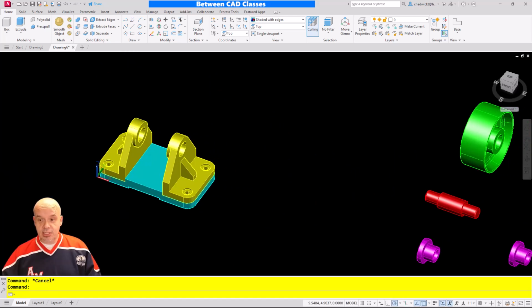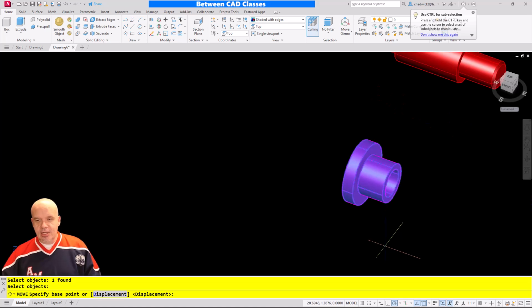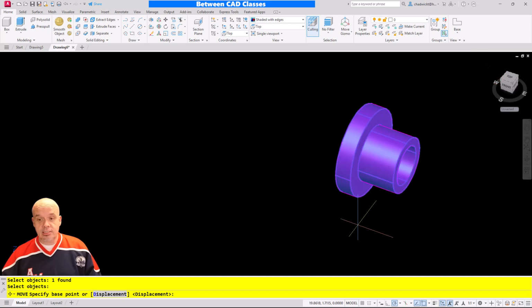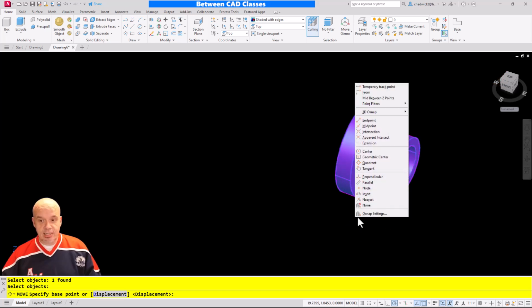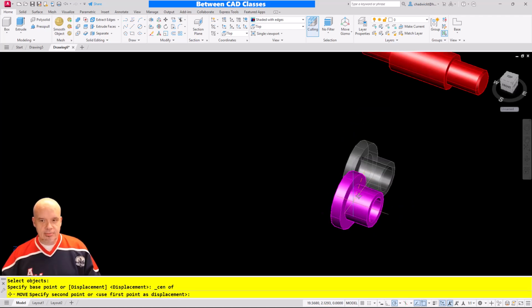Next, let's bring in the bushings. So let's see if I have any oriented properly. It looks like I do, so I'm going to go ahead and move one of these in. So I'm going to use move, select the bushing, and enter. Usually at this point, I really like to use object snap overrides to make sure that I get the correct centers. So I'm going to shift right click and choose center. And then I am just going to choose the circle itself. You can see it's going to snap to that inside center.